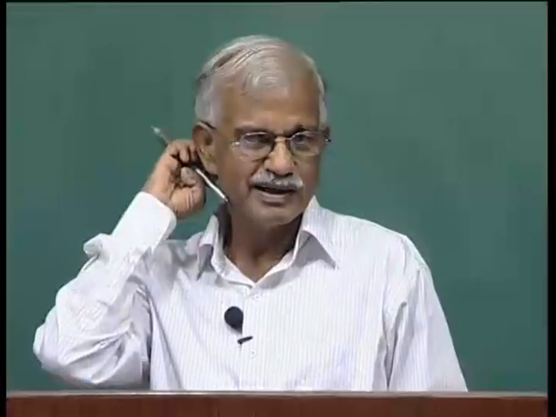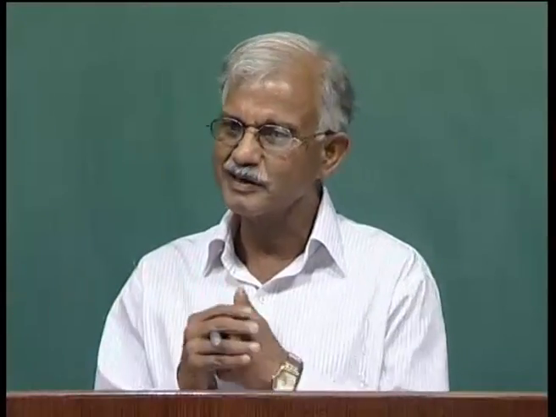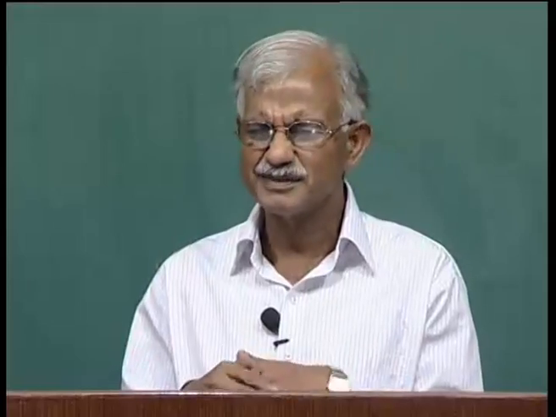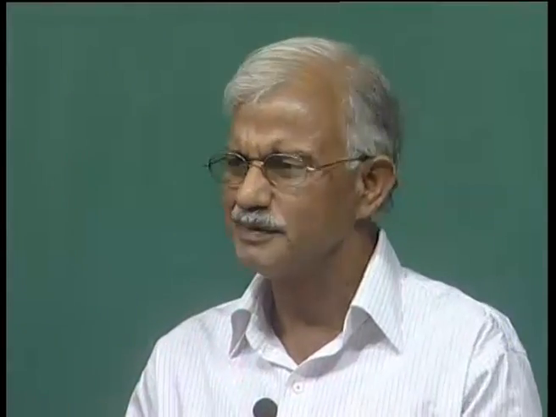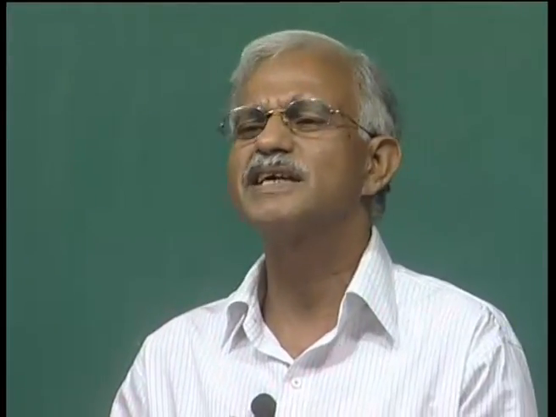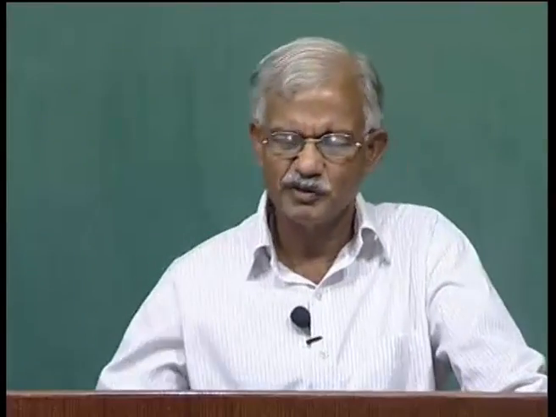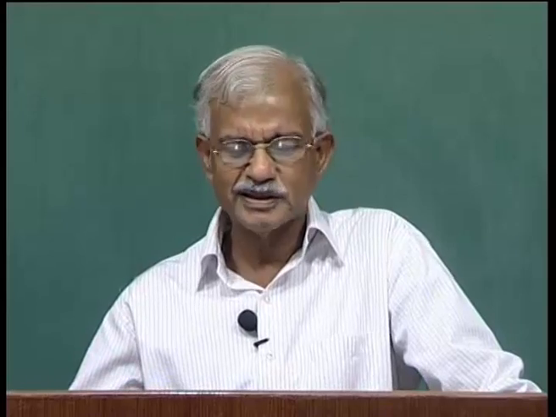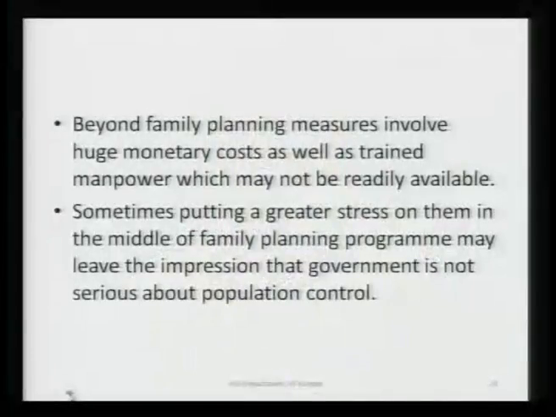Today with family planning, suppose it is stabilized at 1.5 billion. Now, without family planning, just with beyond family planning measures, it may stabilize sometime, maybe it will take a longer time, but it may stabilize at 1.8 billion. Can the Indian state afford to have 1.8 billion people? Beyond family planning measures involve huge monetary costs as well as trained manpower which may not be readily available.